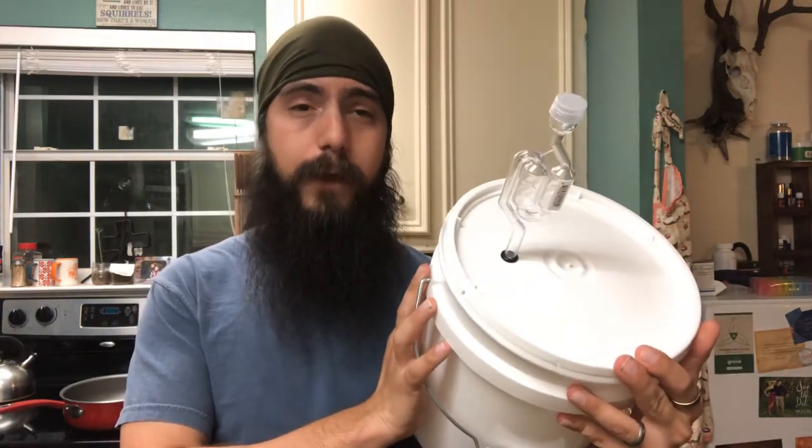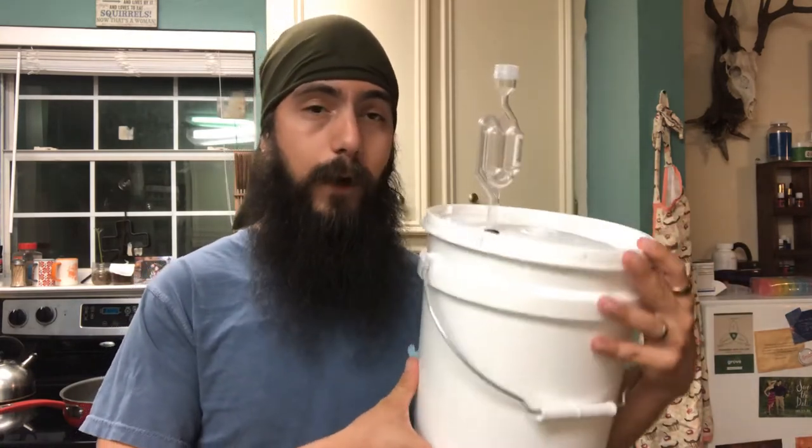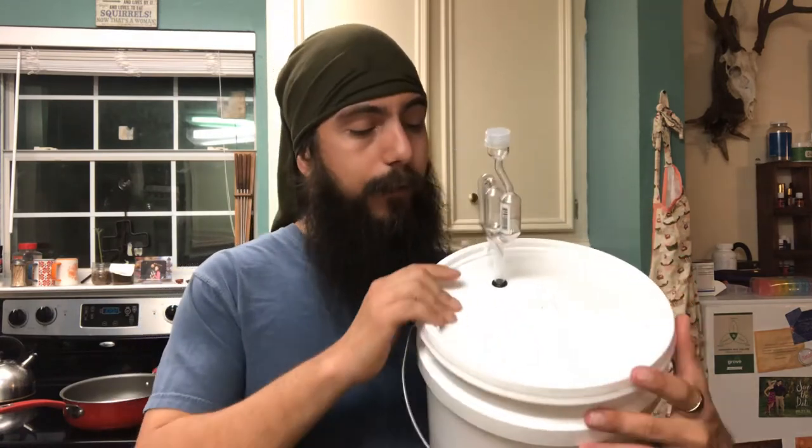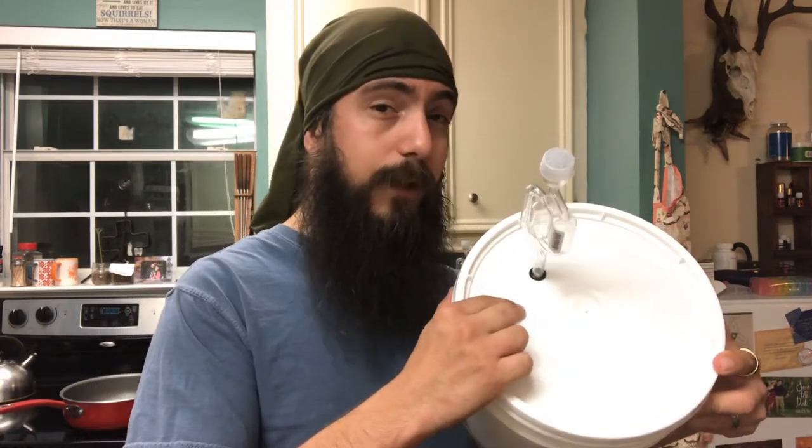Now there's one thing you need to keep in mind. You need to make sure that whatever plastic containers you use for fermentation are food grade. This is not actually certified as a food grade plastic. However, if you look on the top of the lid you'll see a little icon that looks like the recycling symbol but it's shaped like a triangle, and this one says HDPE 2. That is the type of plastic they use to make this bucket. HDPE type 1 and 2 are actually certified by the FDA as food grade materials, so I knew this was safe for any beverages I was going to make in it.